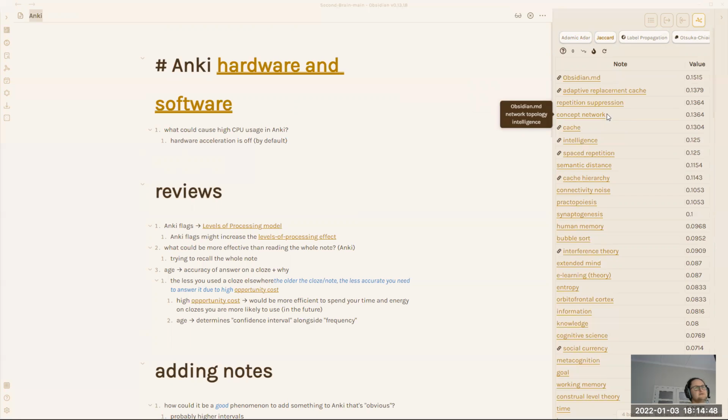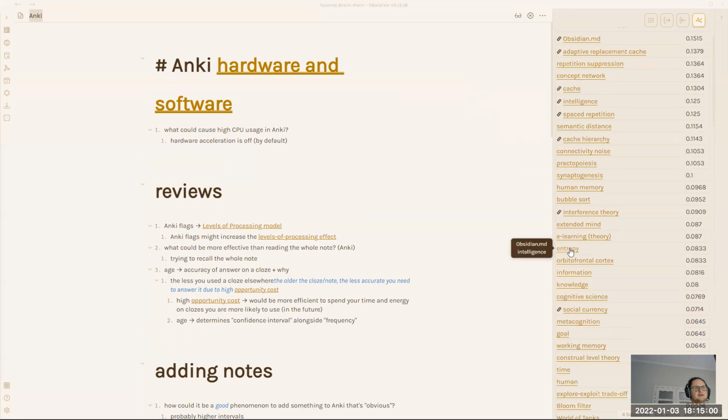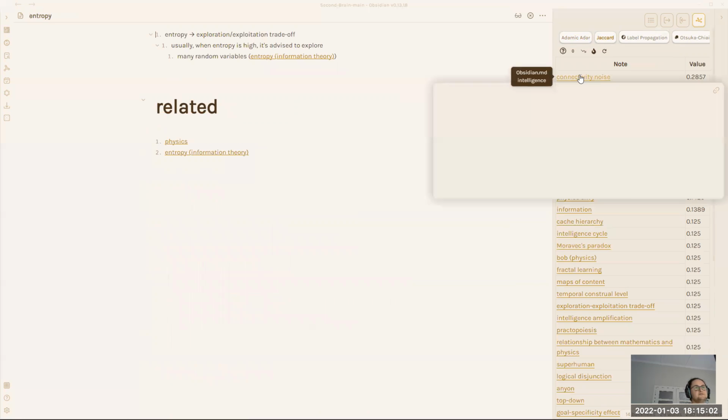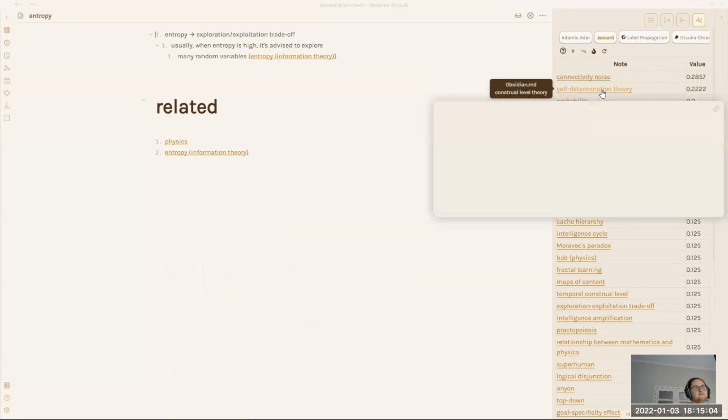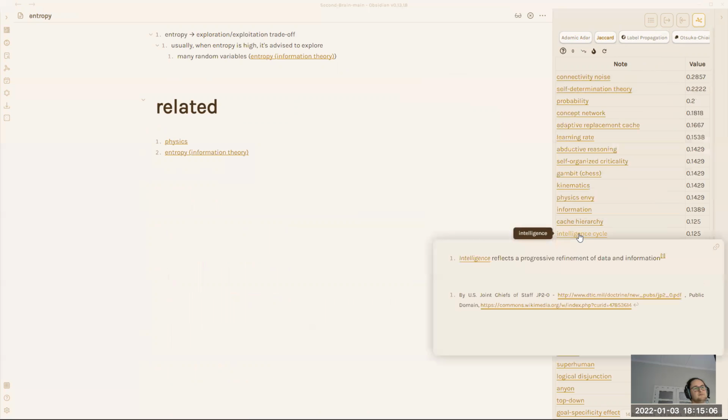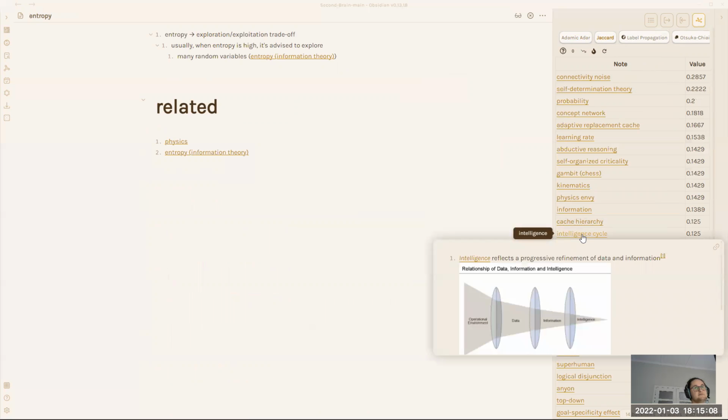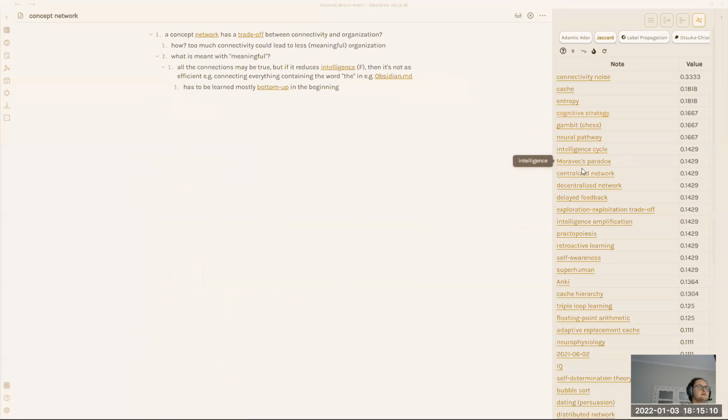It's very similar to the node on repetition suppression, and those aren't actually linked. So perhaps that's giving you a hint that those nodes are similar enough that there should be a link between them. And again, we can jump around the nodes, control-hover to preview the nodes if they actually have content. Yeah, lots that we can do there.